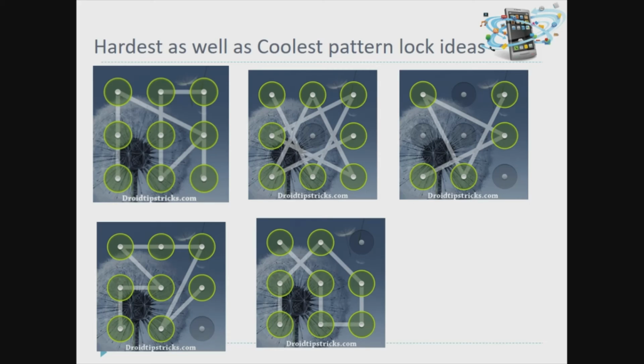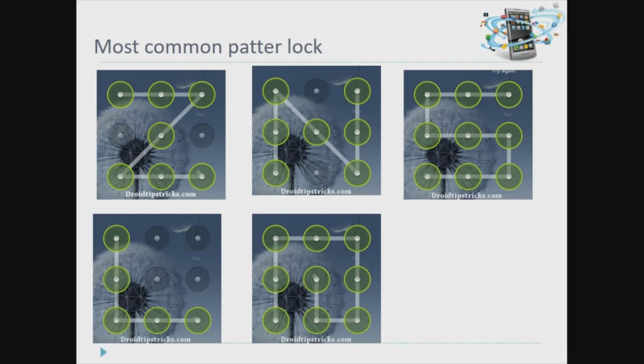But like I said, I'm very sure that most users do not want to use the hardest pattern because it's not easy to memorize. So most users will use this pattern. This one is the most common that users use. It can still be one of the authentication methods using the lock, but it is still easy to guess.